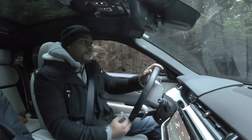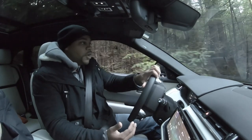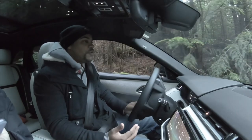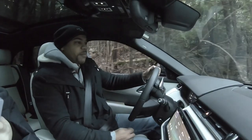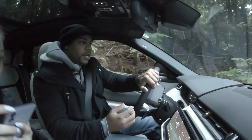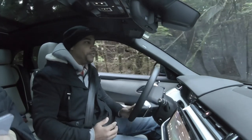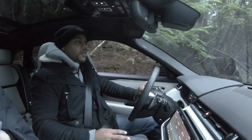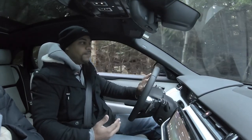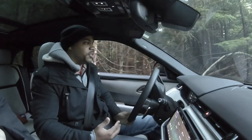Now, I'm going to be a little biased coming from a Range Rover. I drive a Range Rover Sport, so everything that I get my hands on, I'm going to be kind of comparing it to that. Driving it around on these types of trails and some of the other sections I've been going on, I definitely miss not having a low range. The gearing in this transmission is adjusted and the electronics are doing what they can, but honestly, don't kid yourself, nothing beats a traditional low range two-speed transfer case. Just the amount of torque that you get from that is absolutely incredible.